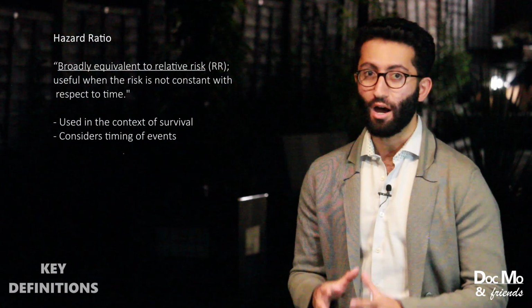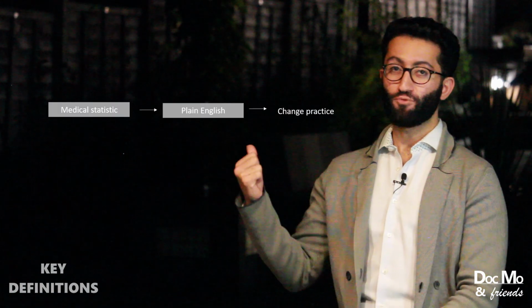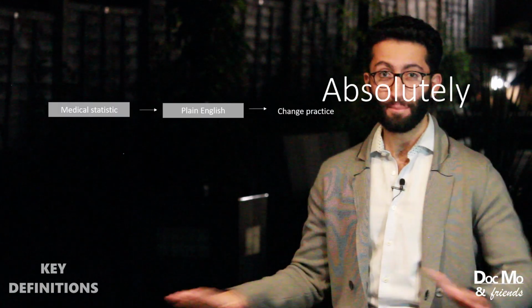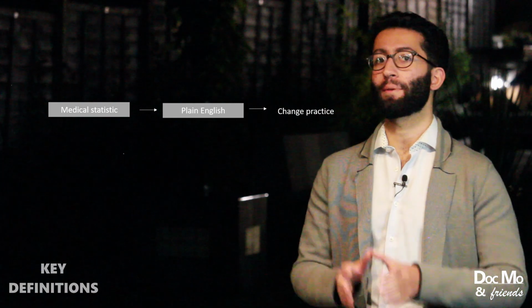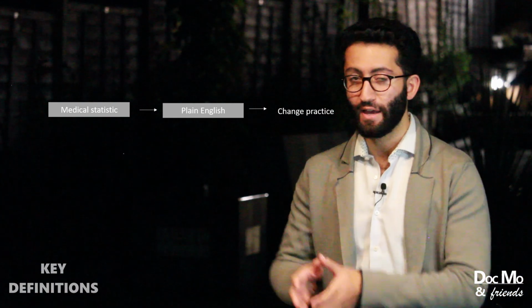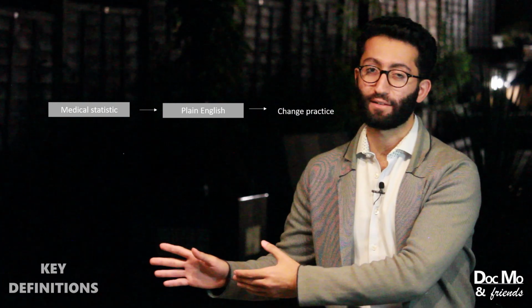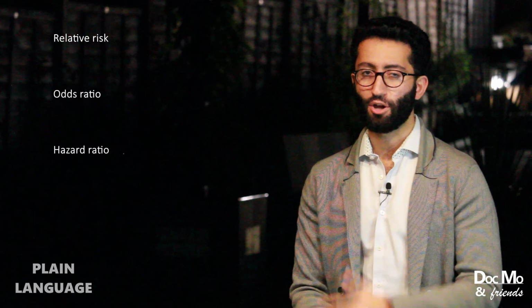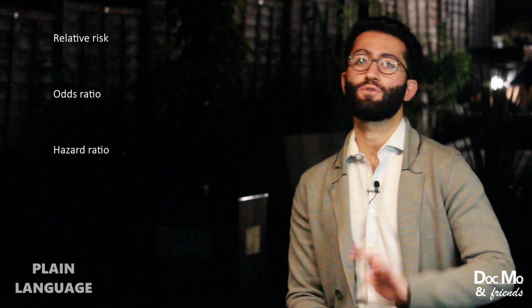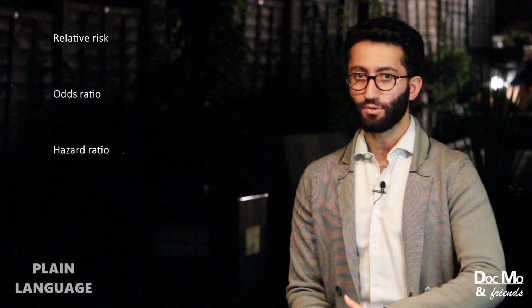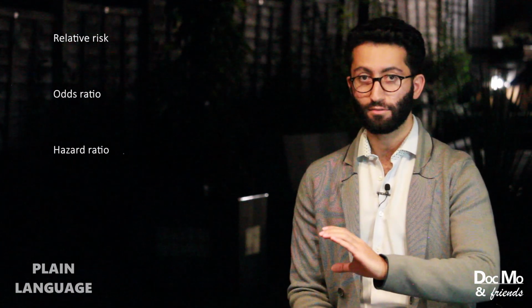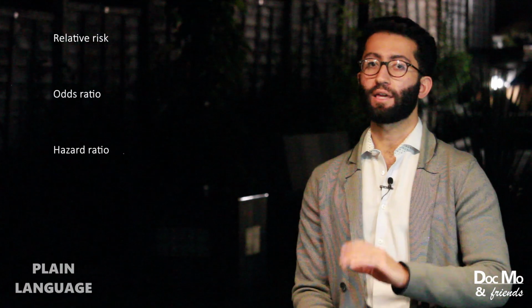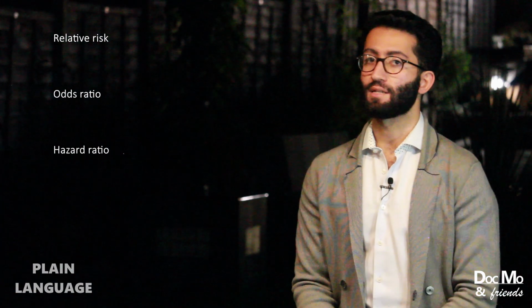Before we move on though, I just want to go back to this diagram over here, and I want to re-highlight the fact that these stats mean absolutely nothing unless we can convert them into a plain language summary sentence, and then from that use that to inform our clinical practice and make decisions based on that. So what we're going to do here in this section is we're going to take those three definitions, relative risk, odds ratio and hazard ratio, and we're going to convert them into sentences using examples. In all of these examples, we're going to assume that the p-value is less than 0.05, i.e. for all of these examples, the result is statistically significant.